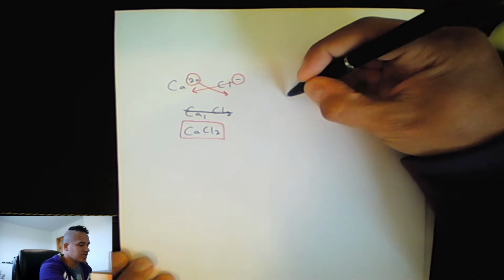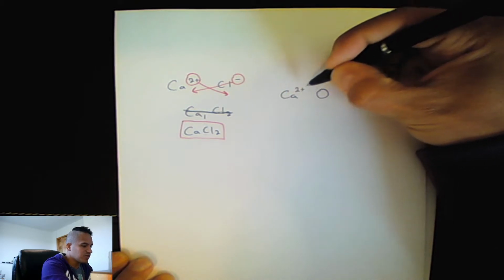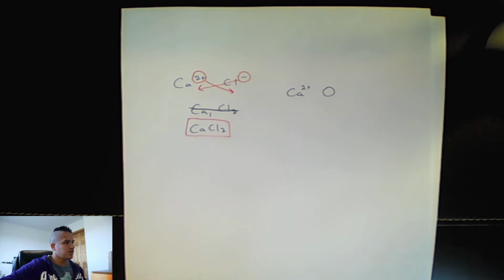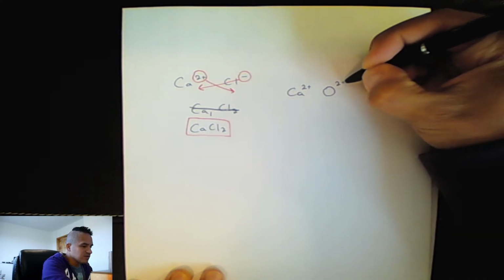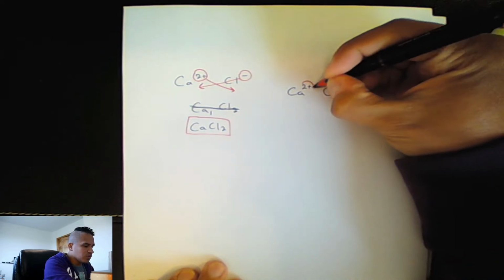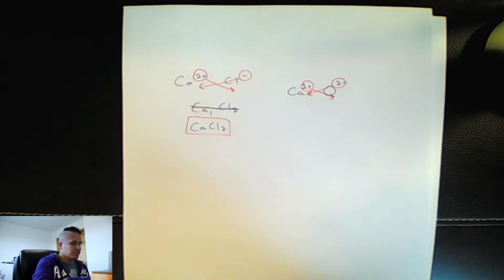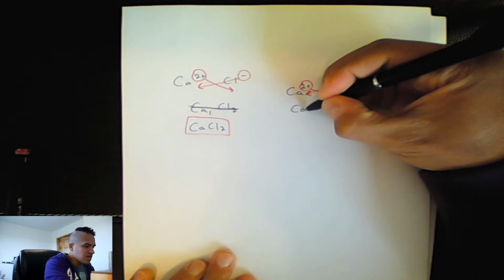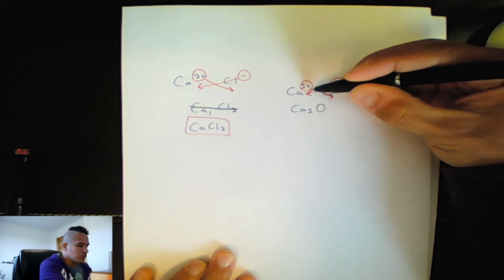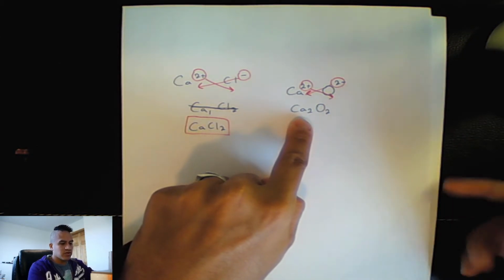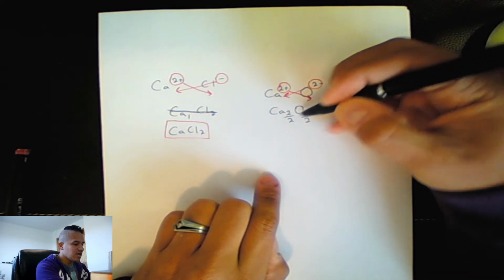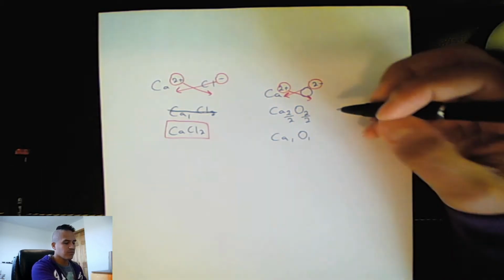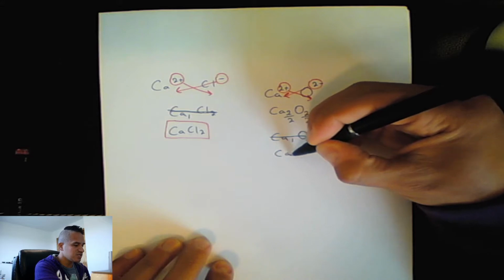One example of this might be Ca and oxygen. So calcium, which is 2+, and oxygen, which, let's show on our periodic table, is here in column 6, which makes a 2 minus charge. So if we had these two ions and did our Wonder Woman, we take the 2 from the calcium and the 2 from the oxygen and drop them down. We would have Ca with a 2 on it, again we don't bring the negative, and an O with a 2 on it, again we don't bring the positive. Even though this might look correct, we have to reduce it because both numbers can be divided by 2 and simplified down to Ca1O1.